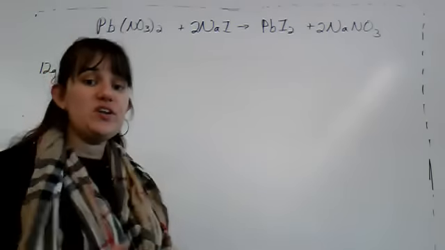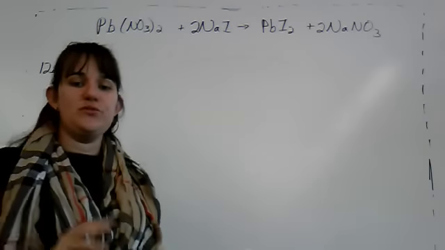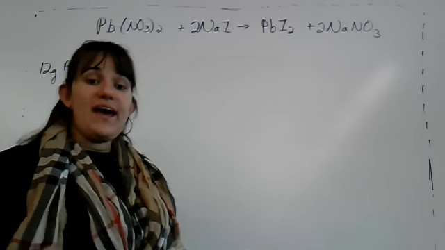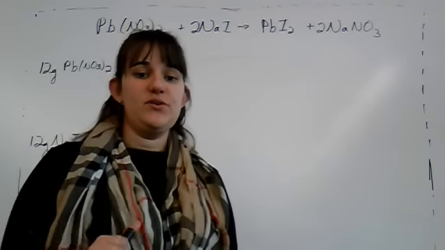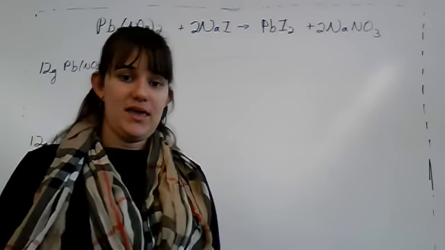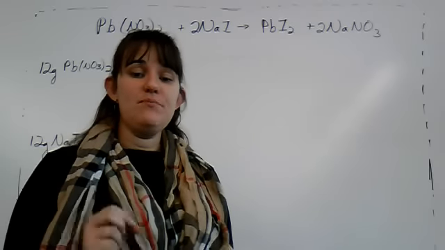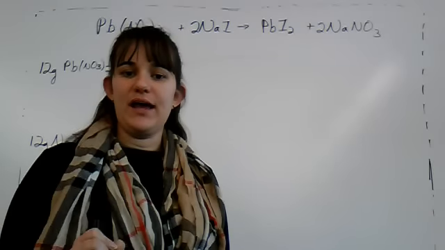So this is going to be question number 1. We have lead nitrate reacting with sodium iodide to produce lead iodide and sodium nitrate. I know that I have 12 grams of lead nitrate and 12 grams of sodium iodide, and we want to know how many grams of lead iodide that can make. This is called a limiting reactant problem, and we know that because we're given an amount for both reactants. One of those reactants is going to run out first.